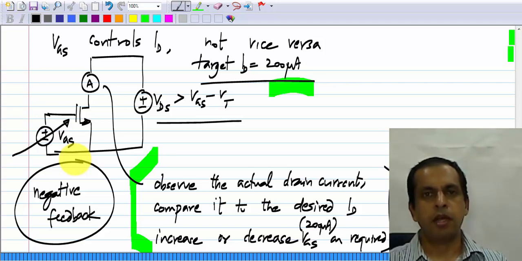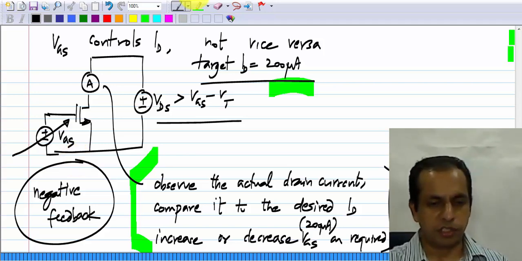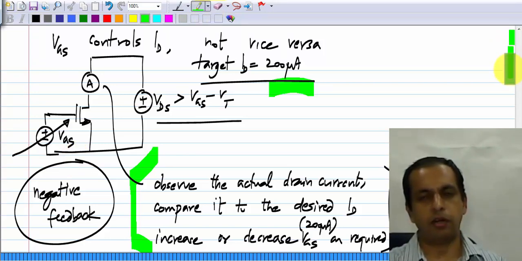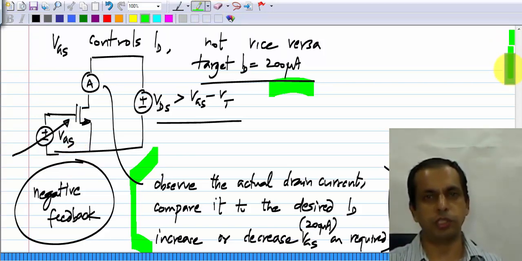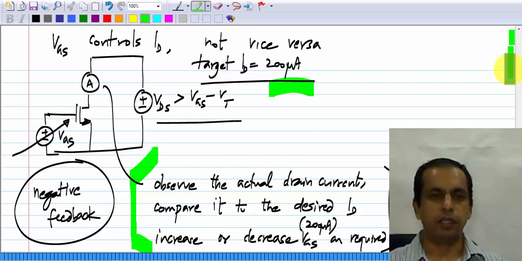Okay, and there are a number of schemes with which you can do this, and you will quickly see that the number of biasing arrangements are really, there are lots of them. Okay, what is more important is to understand the principles behind them and not learn individual topologies by heart. Okay, so you need to know the simple topologies, but the principles are more important. Okay, so we will discuss all these arrangements in the forthcoming lesson.